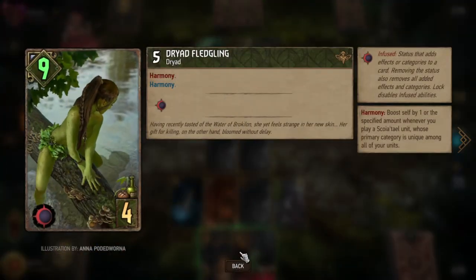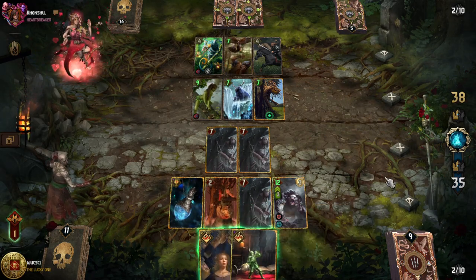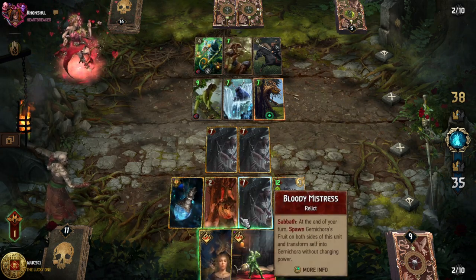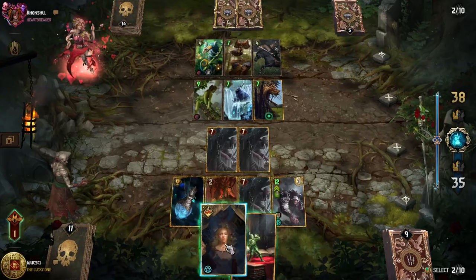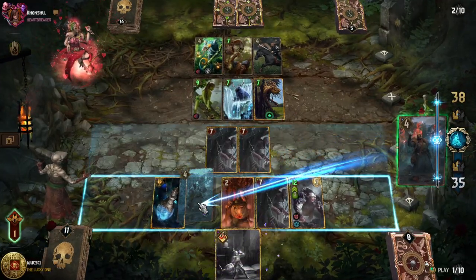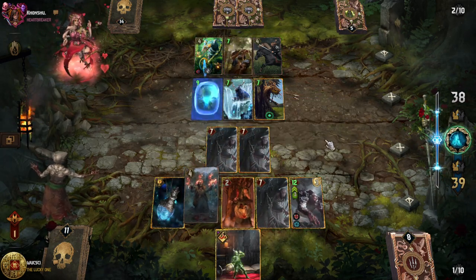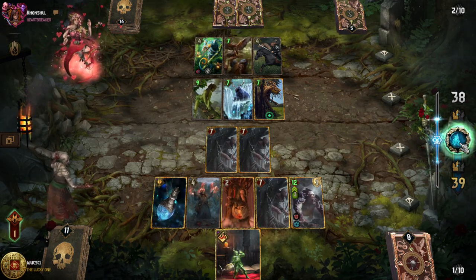Thinking, who do I want to reset lock? Actually, do I even want to lock right now? So this is 19, 21. I need to get somebody on our range draw. Okay. Let's go ahead and get our pillar. Let's purify this guy. Get rid of that extra infusion. Okay, and now our range row is at 25. Okay.